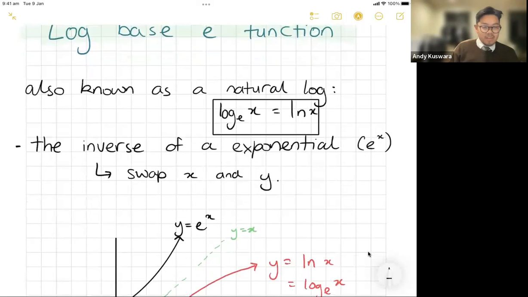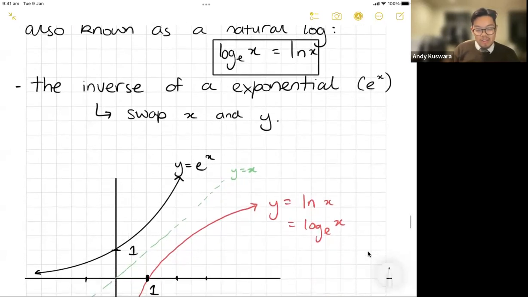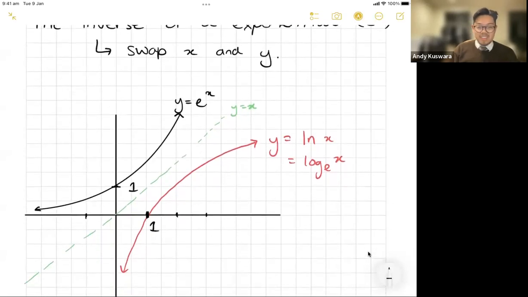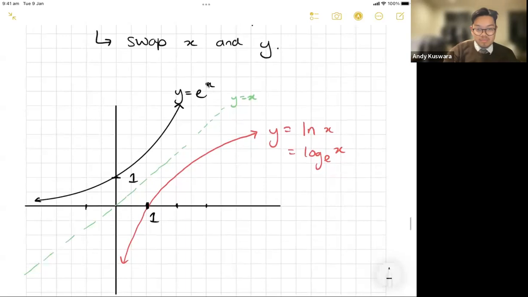If you do an inverse, it means that you swap the x's and the y's, so all your x values become your y values, and your y values become your x values. For those of you in advanced, the easiest way to picture it is that it's reflected across the y equals x line. You can see here in the top left, you've got your exponential, and there's your y equals x line. Your log will be a perfect mirror image of your exponential. And that's what your ln x is.